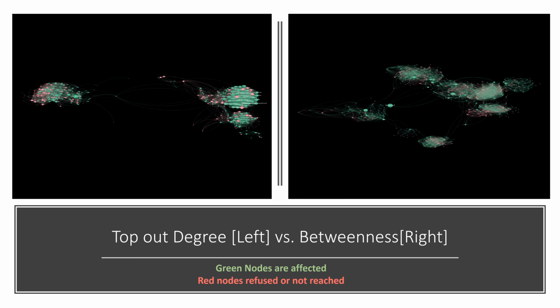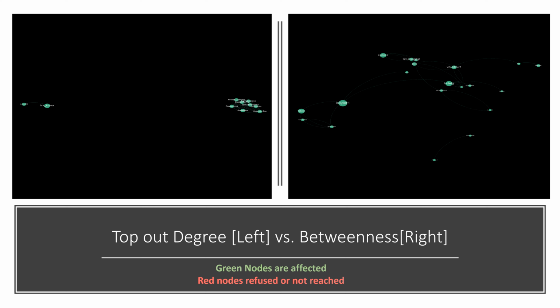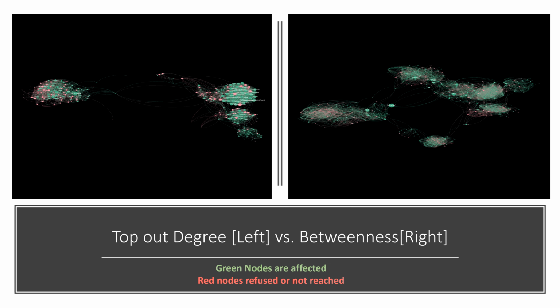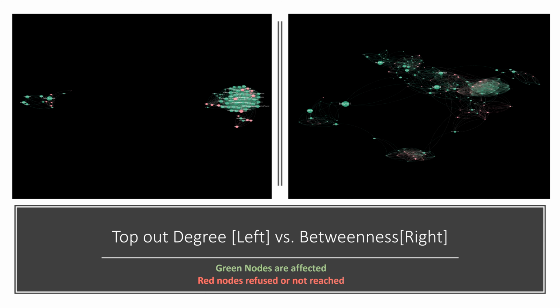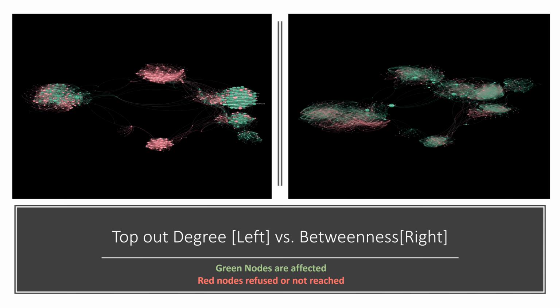If we look at the betweenness nodes, we can see that there's like one node in kind of every community, and this allows it to have a local representative of that community to spread that, and we can see that it spreads a lot more effectively, able to reach other communities, while the one on the left does not.